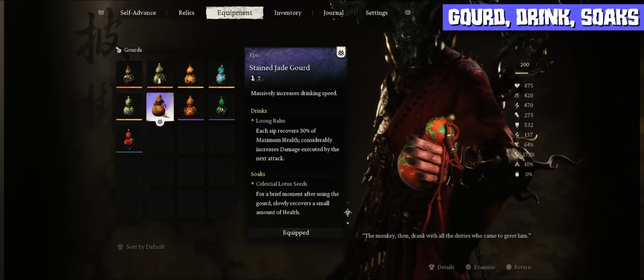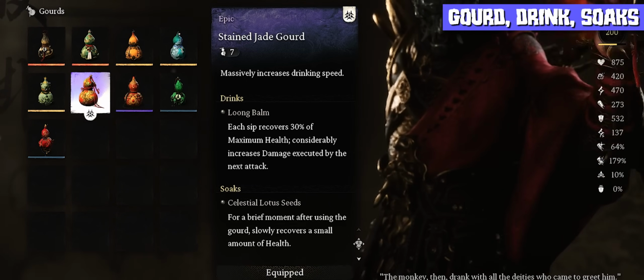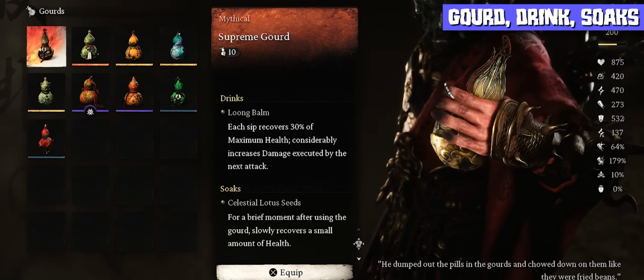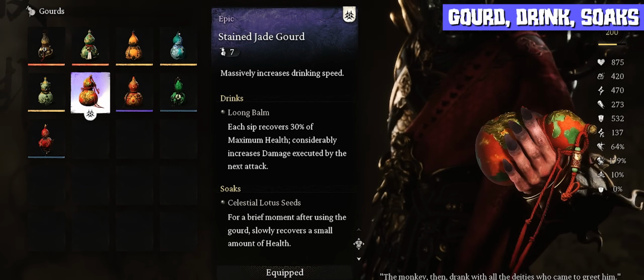Next up is the Gourd that I'm using. I'm using the Stained Jade Gourd because it massively increases your drinking speed. That's just what I like. You guys don't have to do that. You can do whatever else. There's so many gourds in the game. Whatever you like, just use that, okay? Not super important, but that's what I like is the drinking speed.